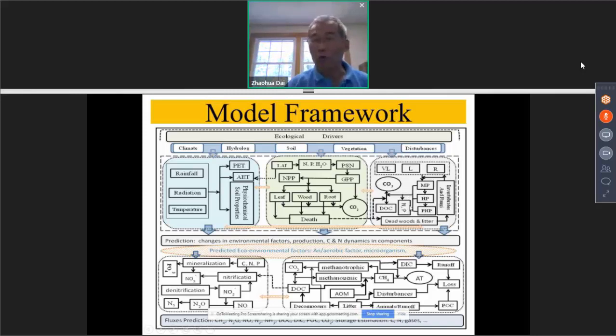Also during the decomposition, we can simulate how much nitrogen and phosphorus is released from the decomposition, and how much carbon dioxide is released to the air. It can also dissolve this organic matter, to keep it in the soil, or to get into the water or whatever else.